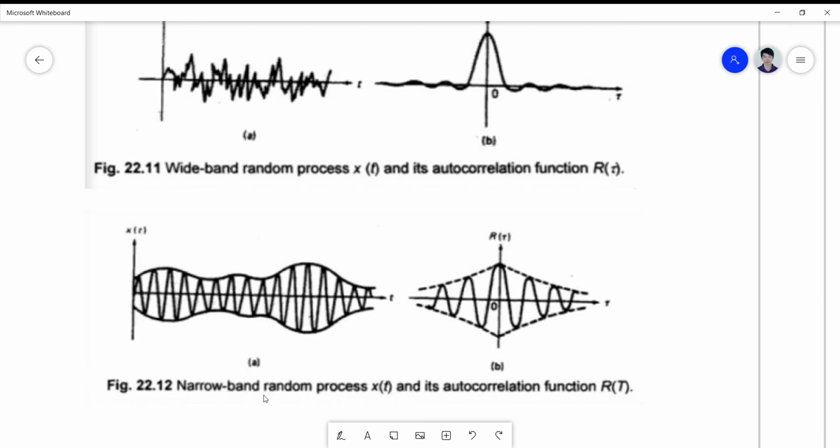So this is now a narrow band process. And the autocorrelation is like this. And if you will just look into the comparison, this is actually symmetrical in terms of the horizontal axis. And the value is not as high compared to the values at the center than at the tail ends. Pero dito is gradually decreasing at a sort of an exponential function. Parang decay siya, no?